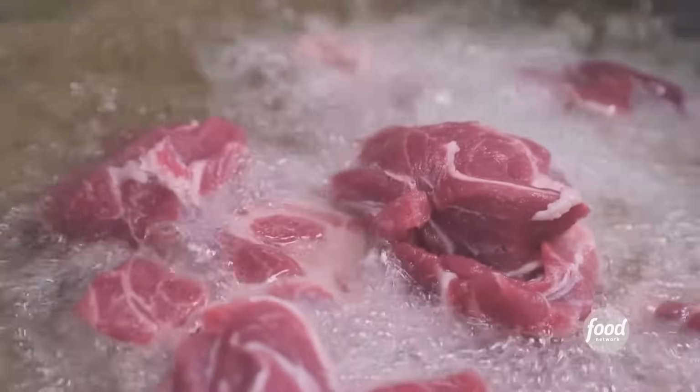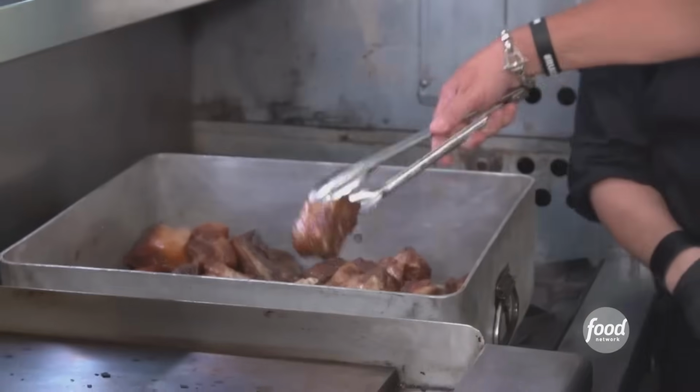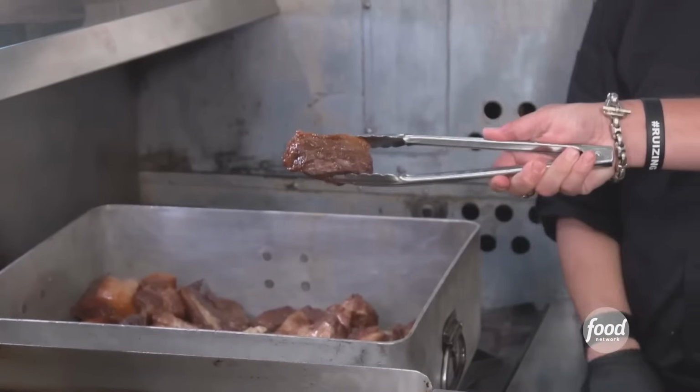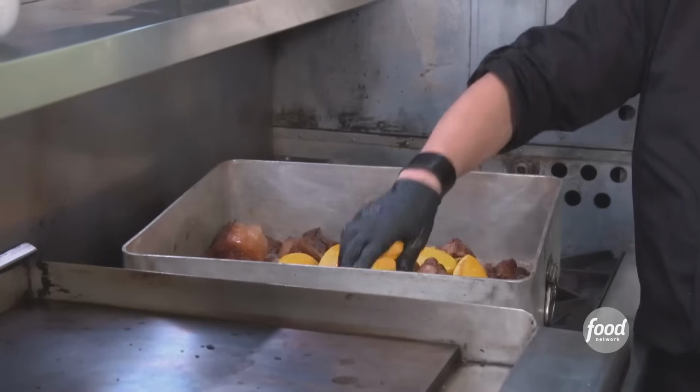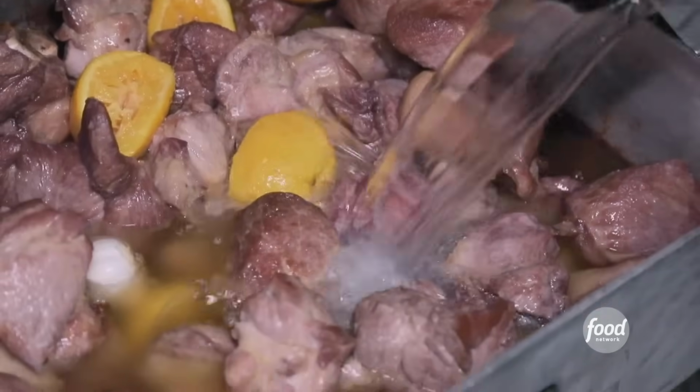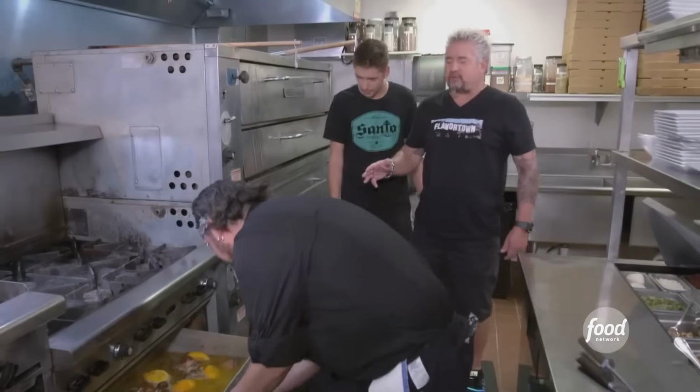Cook this one until it's a nice gold color. This is what we're talking about, that golden brown color. Oh, yeah. We're gonna squeeze some oranges into it. You leave the oranges in there, too. Now the garlic in. Stand back. Careful. And then we're gonna pour all that water in there. In the oven, 3 hours, stir every 20 or 30 minutes.